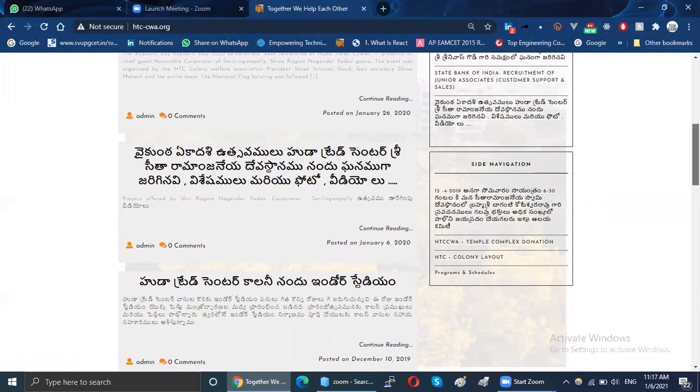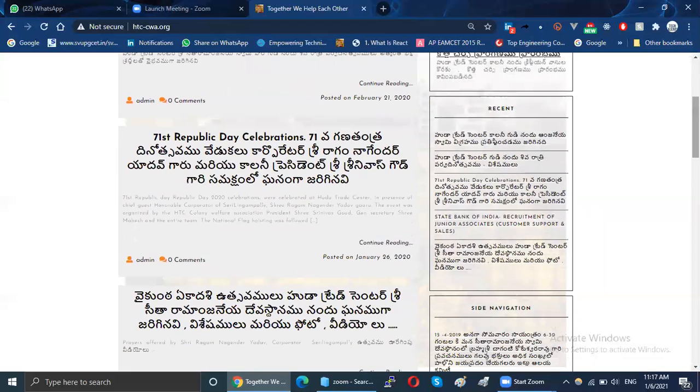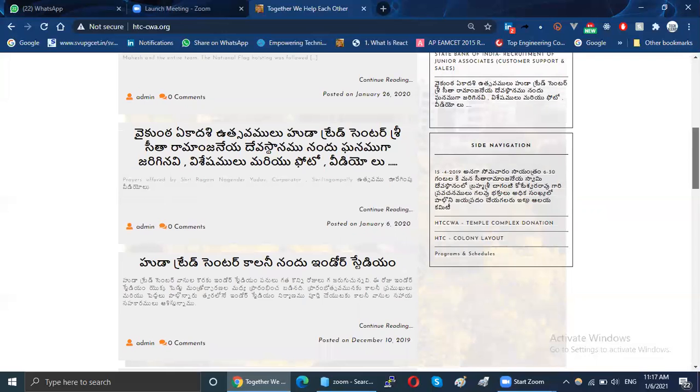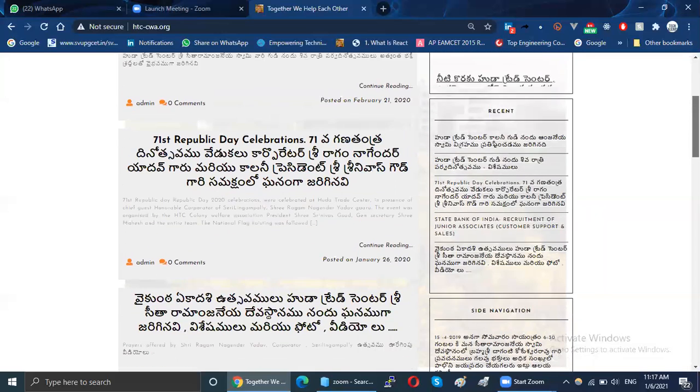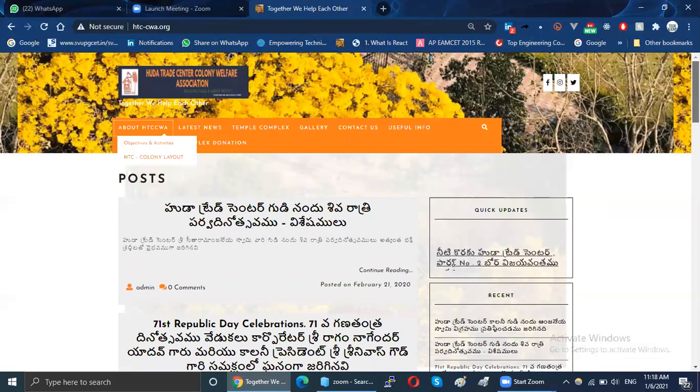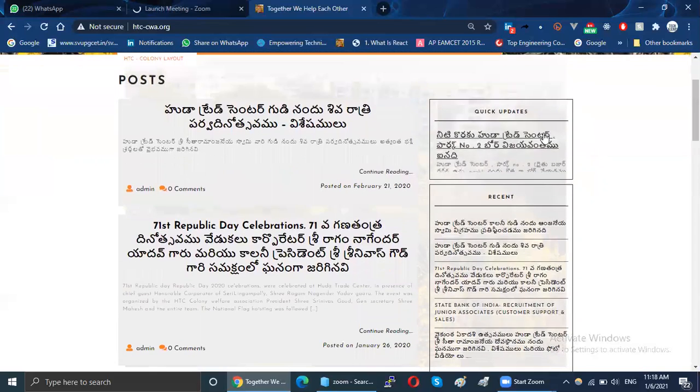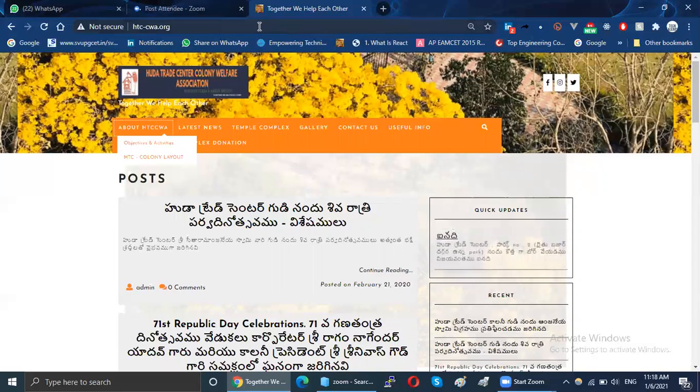All these three things, the quick updates, recent news, and the side navigation, are called widgets. I'll show you how to control these things using the CMS. Apart from creating posts and pages, we can also control the look and feel of this website, like how to place the widgets, where to place a widget, and all that. That is what we'll discuss today.